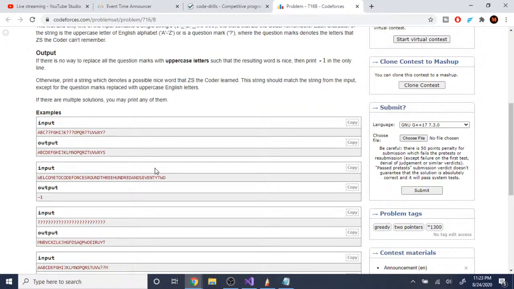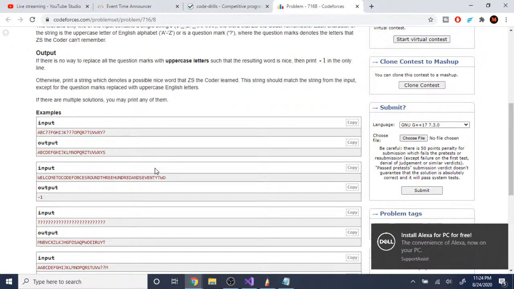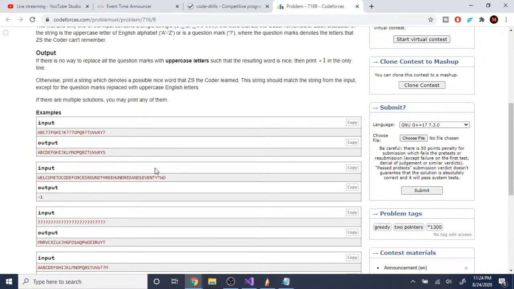So if we have to do that, what we're going to do is count the number of times each character occurred, and this is my idea, and then count the number of times a question mark occurs. Then we just replace each question mark with the actual number of times we need to have, right? So we need A, B, C, D, E, F, G, H, I, J, K, L, M, N, P, Q, R, S, T, U, V, W, X, Y, and Z. So we need all of those.